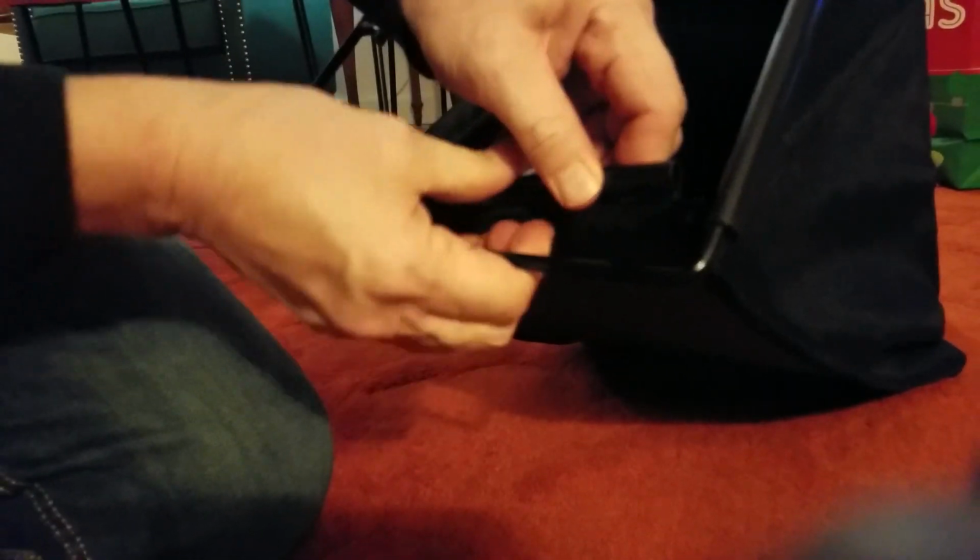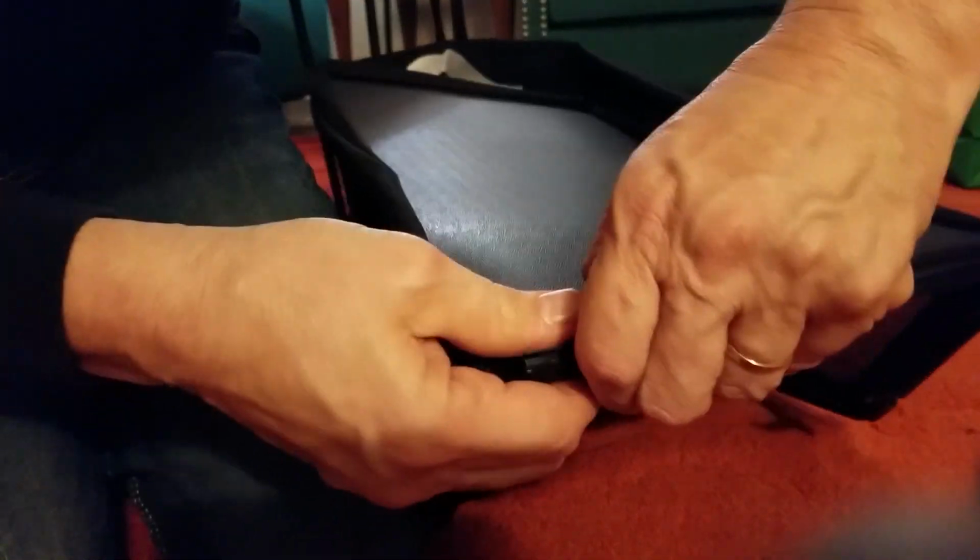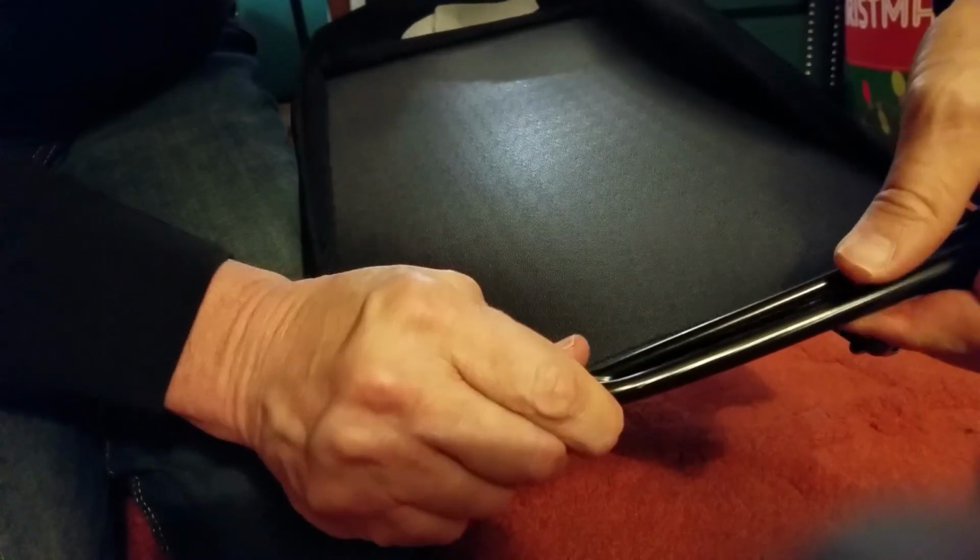There we go. Wrapping. And we're going to wrap this part tube around the bottom of the frame. It's very thick because it could rub along the ground when you're taking the bag off.